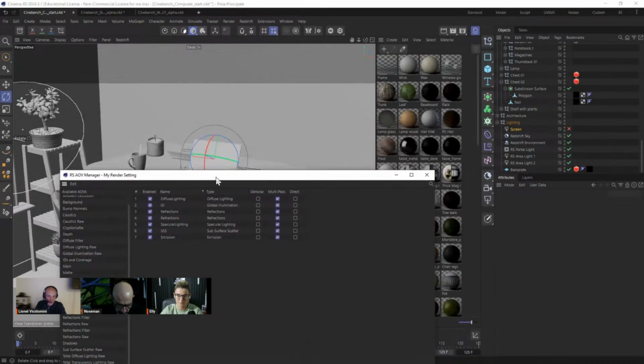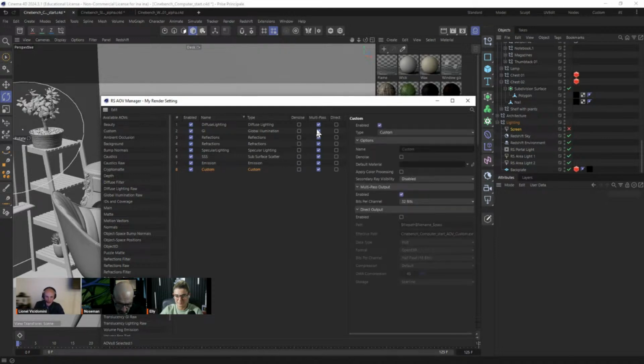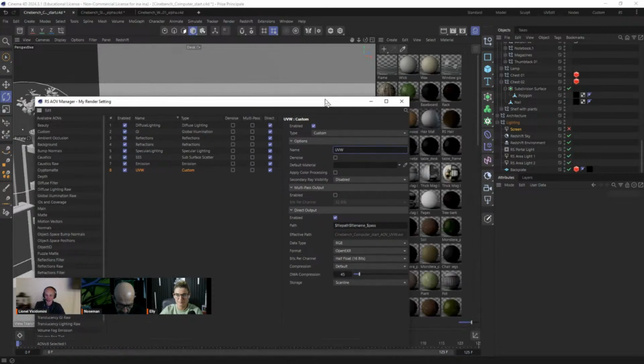So to have a UV pass, it's going to go through a custom AOV. We used custom AOV the second week to add the AO pass, the ambient occlusion. So here we're going to pass everything in direct, and the custom here, let's call it UVW. You need to use a default material.